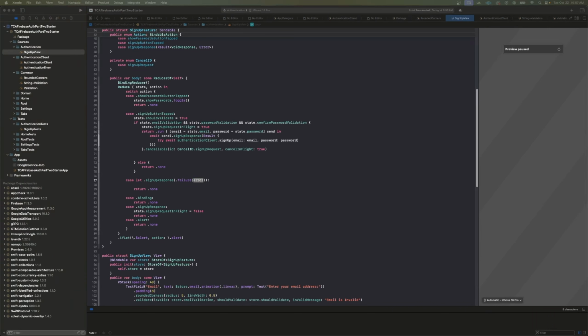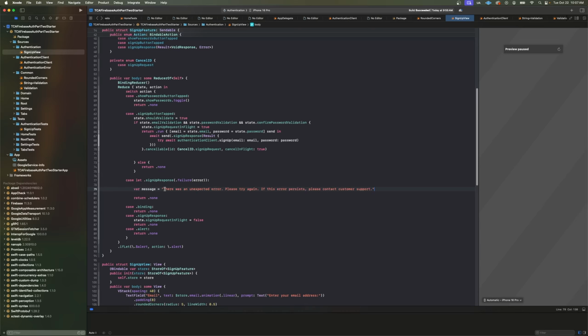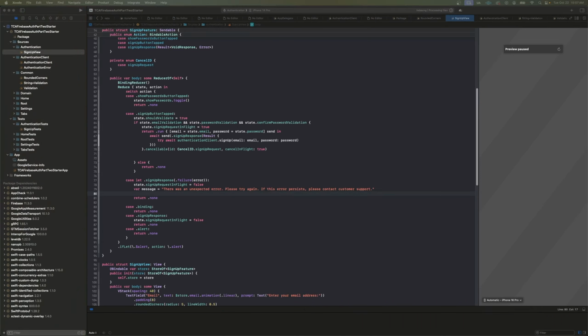So we'll start off with a generic message that we can display. This will just say there's an unexpected error, please try again. And we have to make sure that we set our in-flight status to false. This should be the first thing we do. So here's our generic message. And then we want to check to see if the error itself is one of our custom authentication errors.